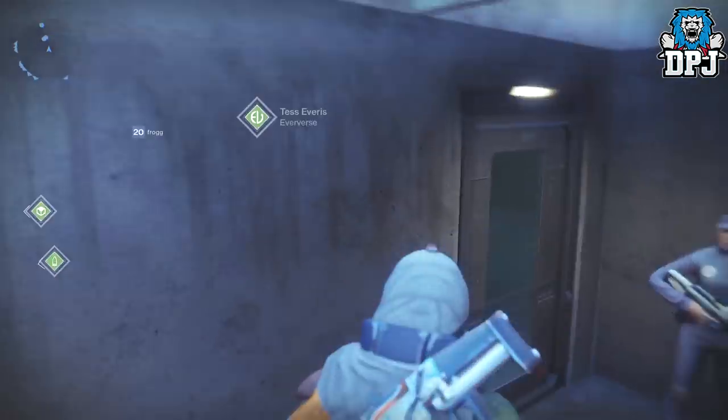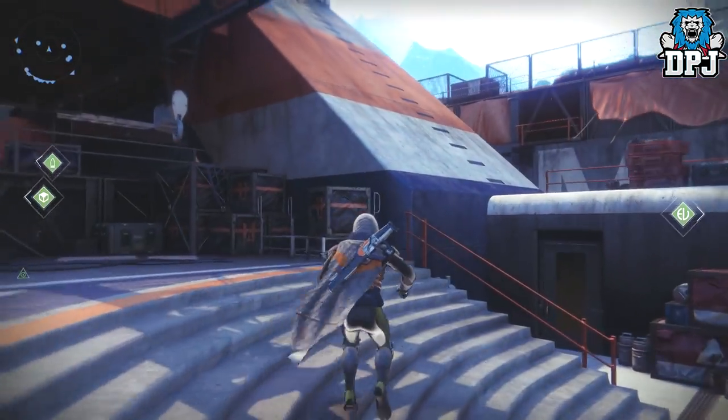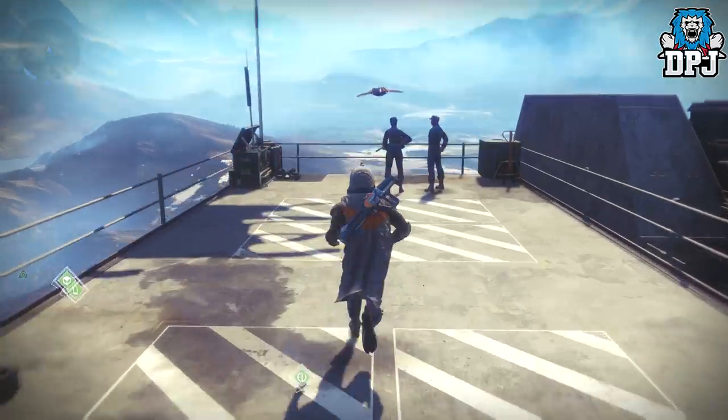Once you've done that, a black ball will spawn up there, and a black ball you need to put right here. This one's probably the easiest one. You need to take it to where these two dudes are standing right here.